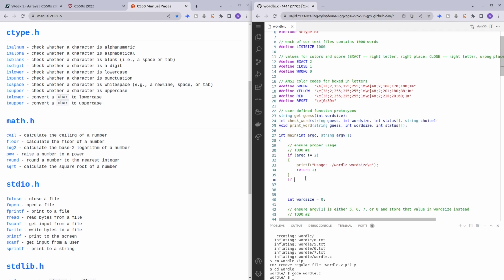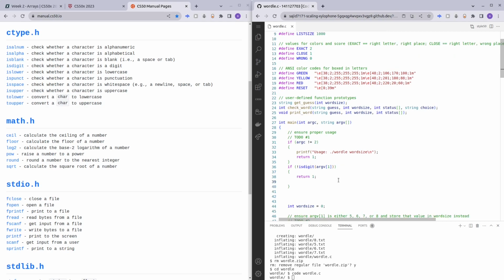So if argv[1], which is basically where the user is supposed to enter their digit, is not a digit, then we want to return 1, and also printf this.